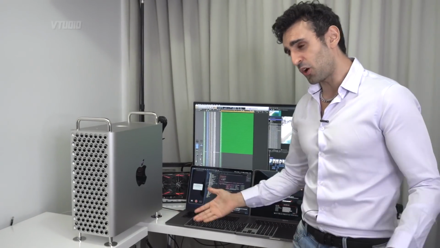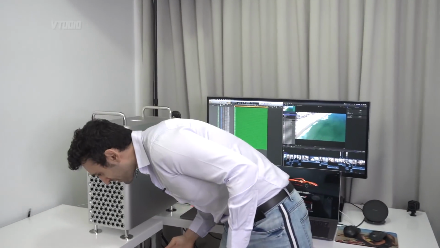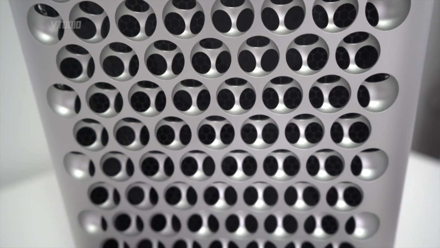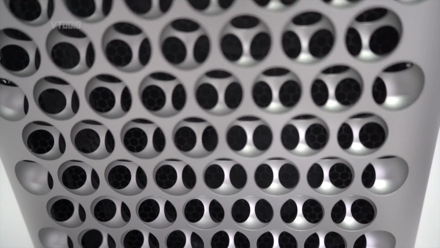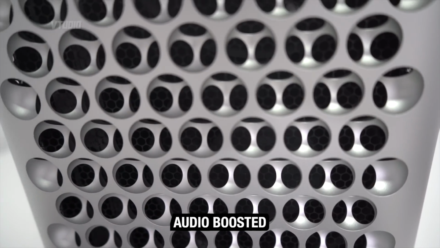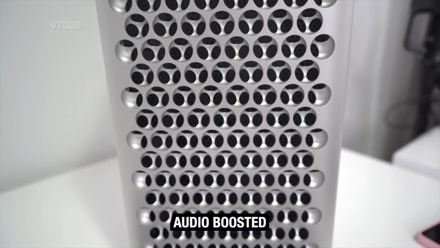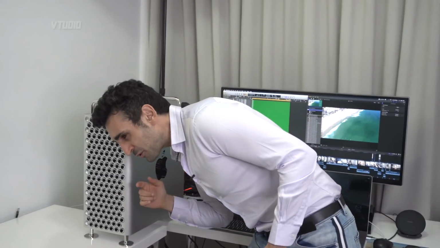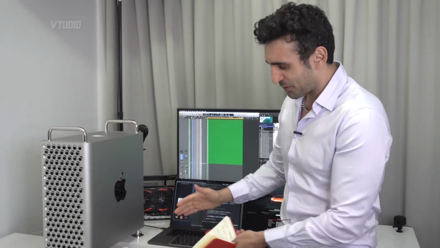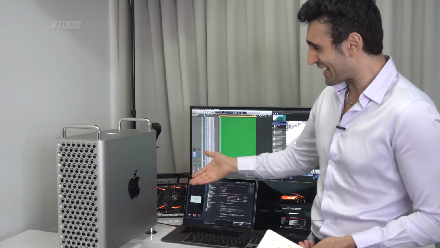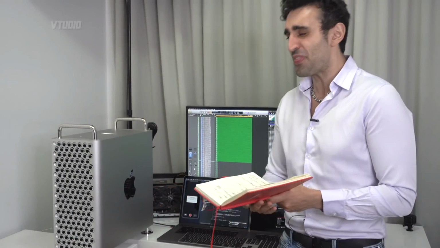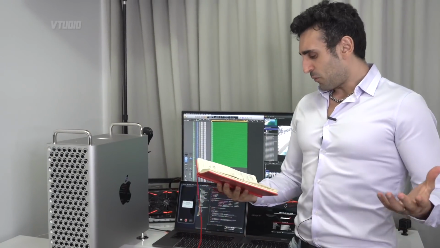I'll tell you right here, coil whine, if you put your ear right next to it. At around this distance, there's a high-pitched sound. It's like a chirping sound. And when you tune into it, after around half a meter, you can tune it out. But yeah, there is a bit of coil whine, so I recommend just putting it underneath your desk. Don't worry about it there. Okay, better GPU, 580X in today's era. I don't know what they're thinking. Next up, what did we miss?